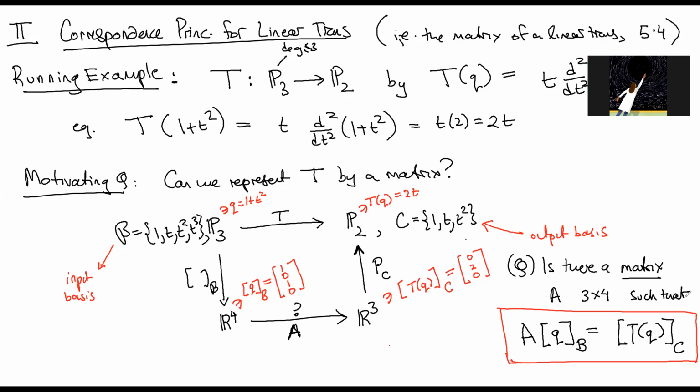Wait, okay, well, do you mean P3 and P2? Can you say it again? Do you mean the one with P3 and P2? Yeah, the one with P3 and P2. Oh yeah, I was just wondering if P3 and P2 could be isomorphic. Great question. So in this setup, this is an isomorphism.